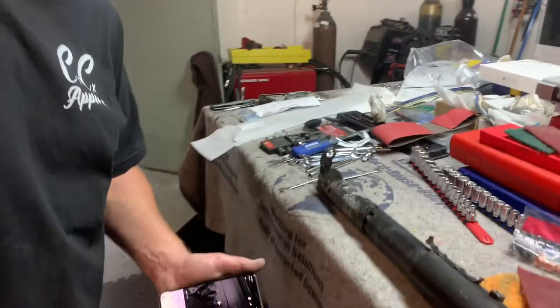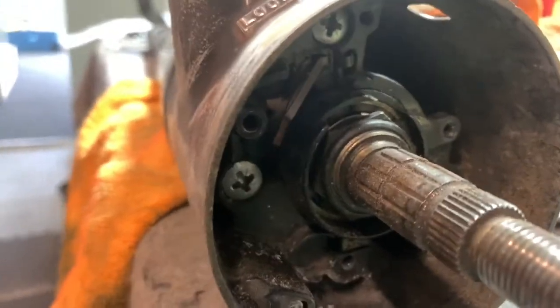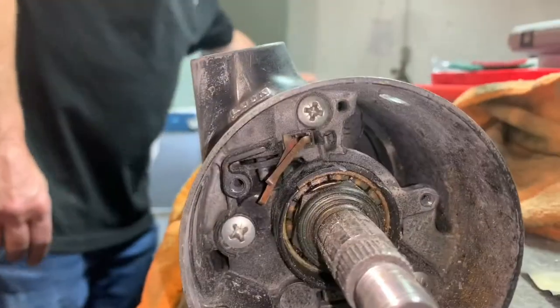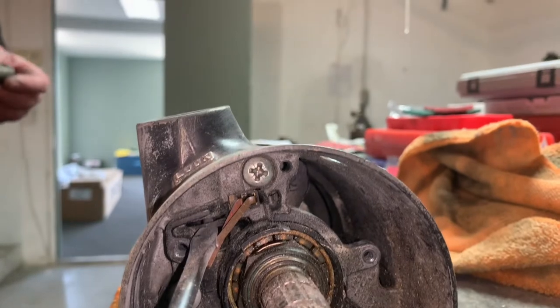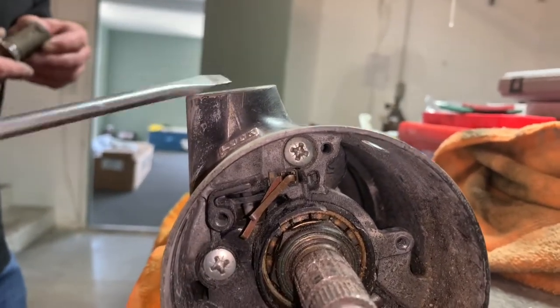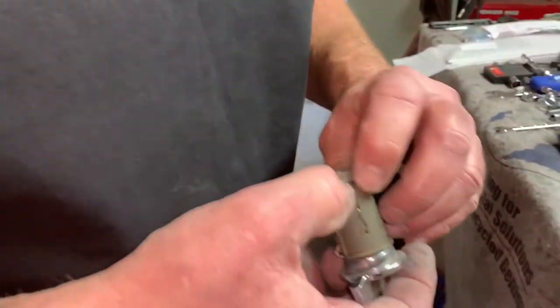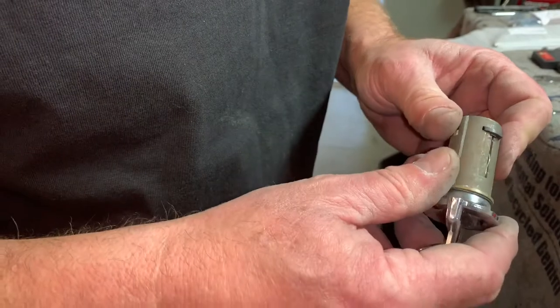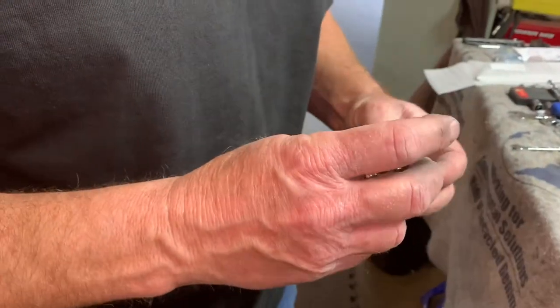Those guys are hilarious — Wick's over there laughing while I'm monkeying with it. It's pretty simple on a GM lock cylinder. The screwdriver is a pointer — that's the slot you want right there. You have the lock cylinder, put her up, push that in and wiggle, wiggle, wiggle and she comes right out. See — there's the tab.